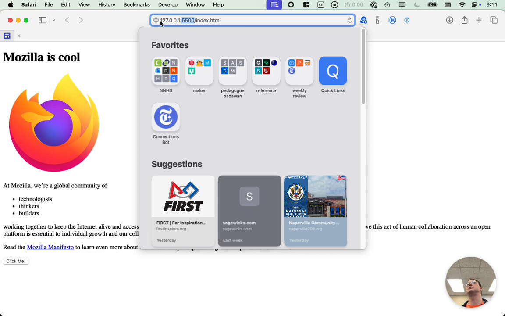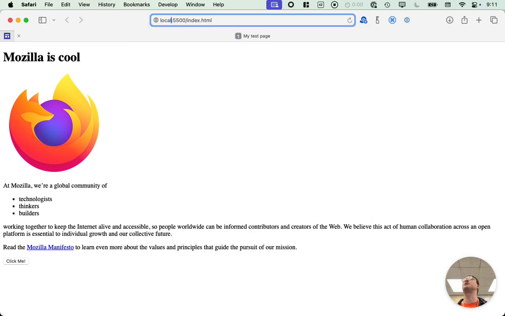And then when we connect to 127.0.0.1 colon 5500 slash index.html, it returns this page for us. So by clicking on open with live server, you actually started a web server on your computer and are now using your browser to connect to it, which is kind of cool. We'll be doing a lot of stuff over the rest of the semester and all next semester where we're connecting to servers running locally on our computer. And usually we type localhost instead, but this is how it works. So you could also say localhost colon 5500 slash index.html, and it shows you the same page. So we'll do more with that later for sure.